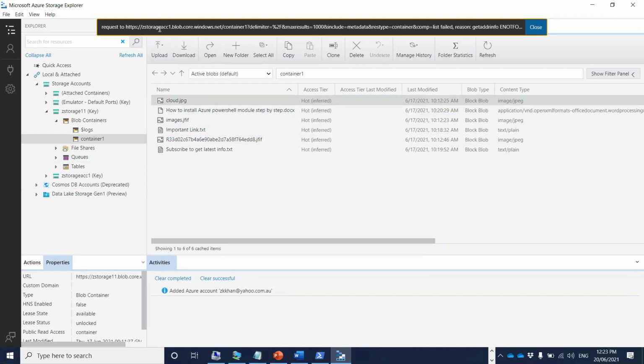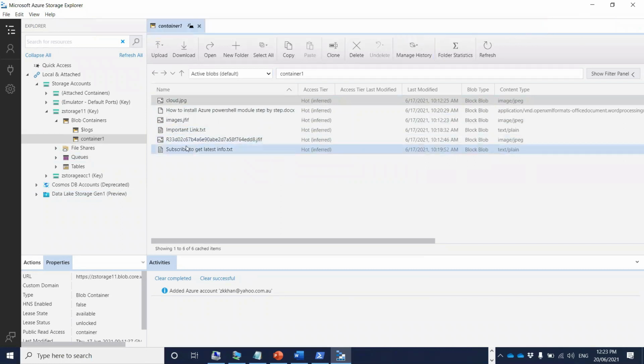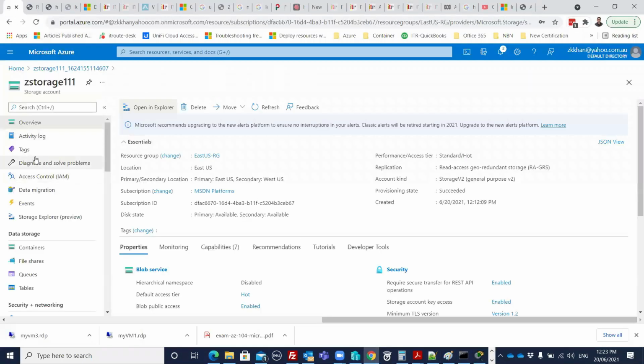HTTPS request to Z storage one, account one, blob. Close. Oh, maybe I have this one. Let me check. I got many other files. That's why I need to verify which one I'm looking at. Z storage 111.